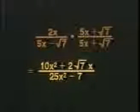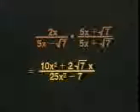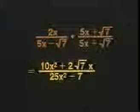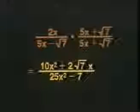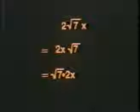As always, I have to multiply by one — that is, by a fraction which is the same on top and bottom. Since I find two terms in the denominator of this fraction, I have to change the minus sign to a plus and then multiply top and bottom. The two middle terms in the denominator cancel each other out and disappear, leaving no radicals in the denominator at all. Two words of warning: first, if you're tempted to simplify 10x squared and 25x squared by dividing both by 5x squared, you can't do that when either expression contains a plus or minus sign, so just leave it alone. Second, that 2 square root of 7x combination — since it's all multiplication, you can write them in any order you want. That's your commutative law.